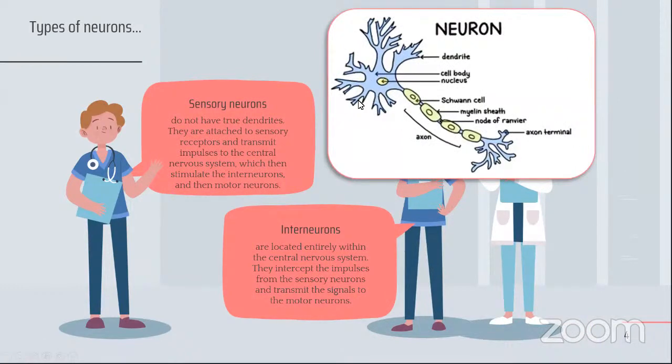So we have the nucleus and the cell body of the neuron. Emerging from that, a couple of dendrites, and we have the main axon. The axon is sheathed, or protected, by a myelin sheath, which you see in greenish yellow. The myelin sheath is actually made of cells called Schwann cells. These Schwann cells make a sort of sheet, like the electrical cables we all use: you have the electrical cables and a sheath covering them to protect them from contact with other materials. So that's the Schwann cells.